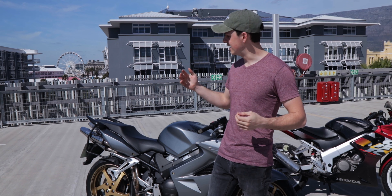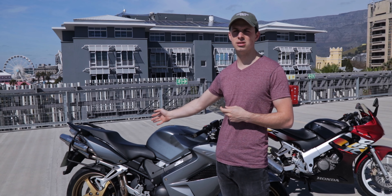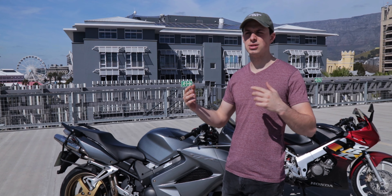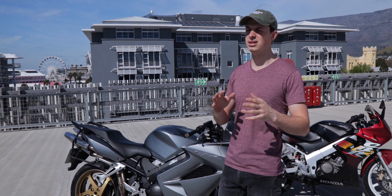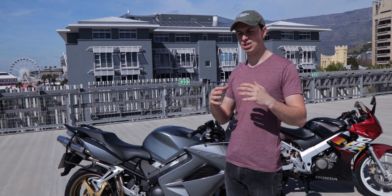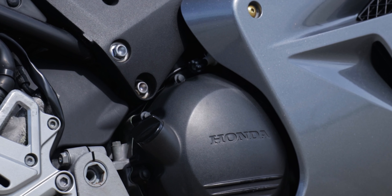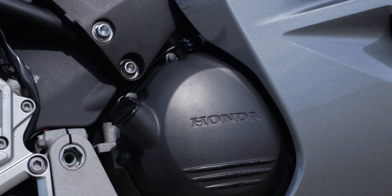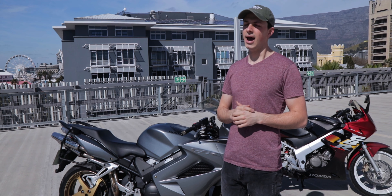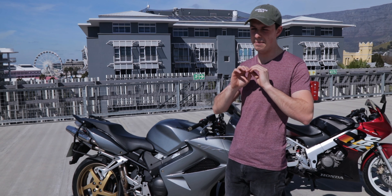As you can see here, this is my beautiful VFR800. It is a 2010 with 23,700Ks on the clock. The reason I bought this bike is when I was a lot younger — when I was 18, 19 — I got to experience one of these and the sound alone just made me fall in love. It really sounds amazing. In very simple form, it's a V8 cut in half, being a V4, so it's four cylinders. When you hear it, you'll know it's one of these. They just sound amazing.